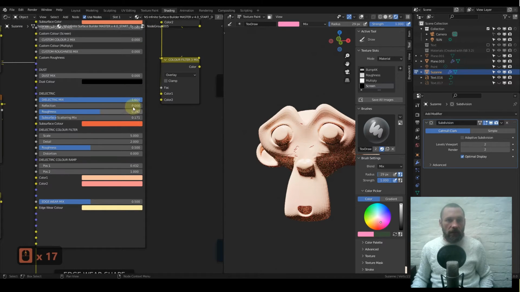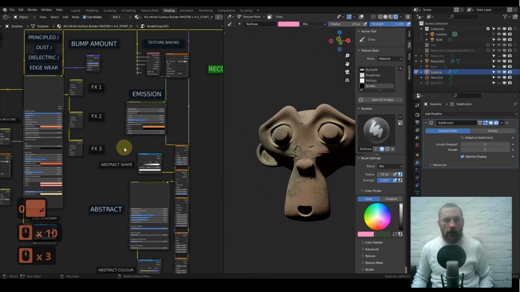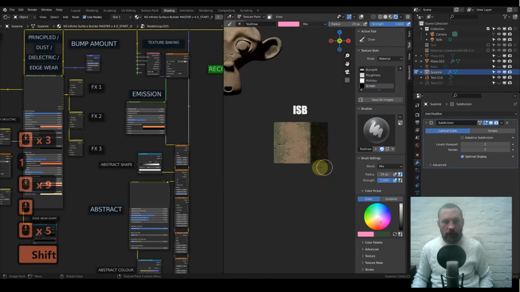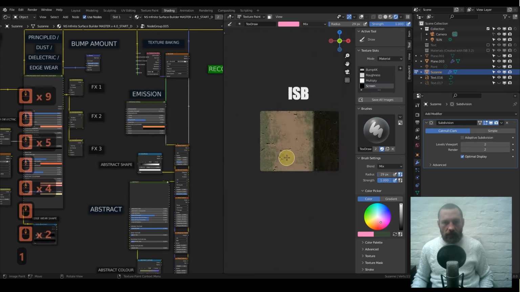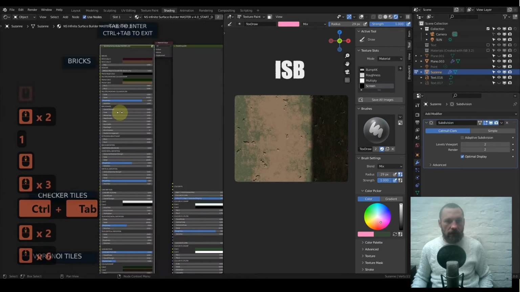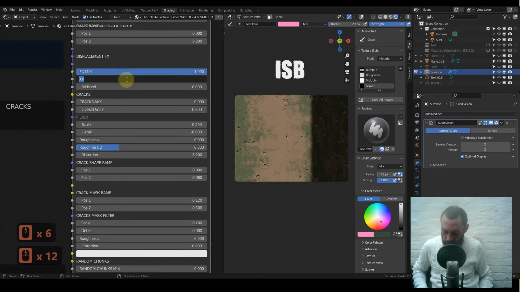So let's take that off and let's go back to the plane cube thing, because I'm going to add some more. I'm going to put some displacement back, so I'm going to go back to the main group, displacement effects, and we shall have 0.5.